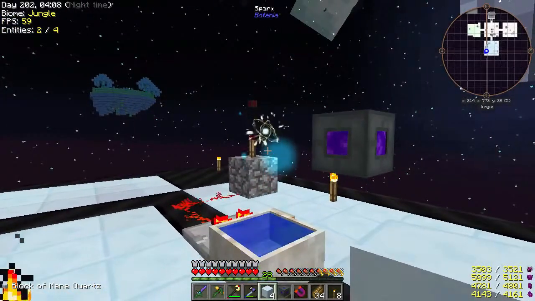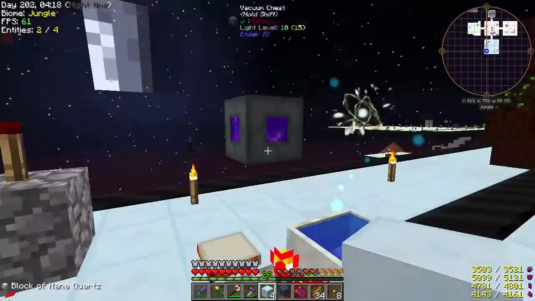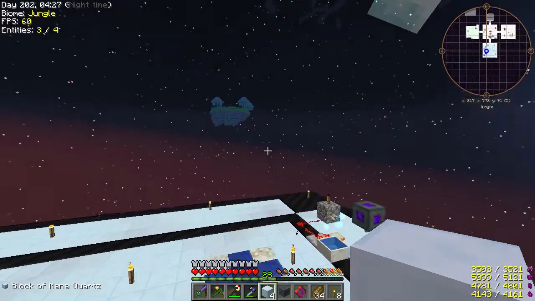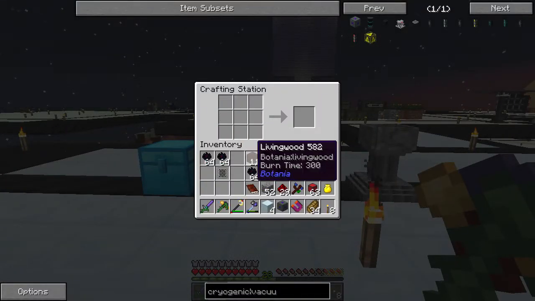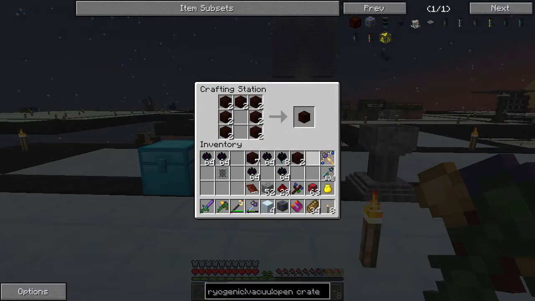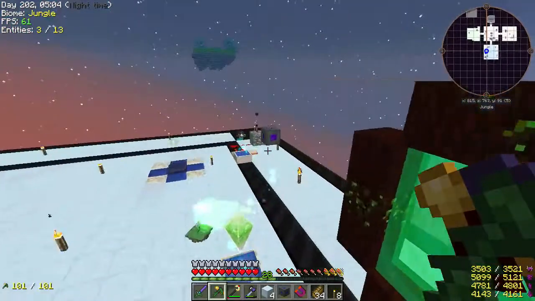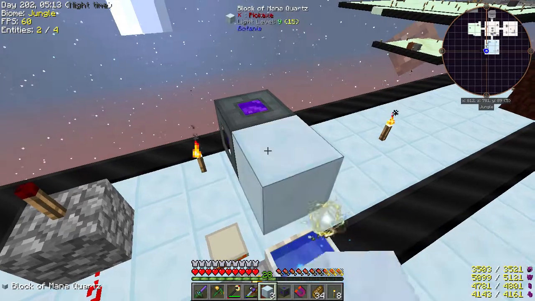Now we need to, this is the tricky part. We need to have the Black Lotuses drop into the mana pool, which is not too bad. We just need to get an open crate or a dropper or something like that. I think an open crate will be the best. So we'll just make an open crate with living wood. I thought that's how you made open crates. It's living wood planks. So 1, 2. So we're gonna need 14 because we're gonna want 2 of these. You'll see why later. So that should be enough of everything. And we're gonna put that basically on top of here. Like right here.